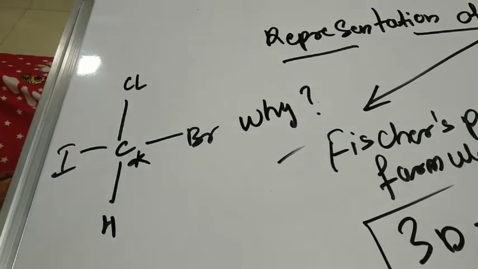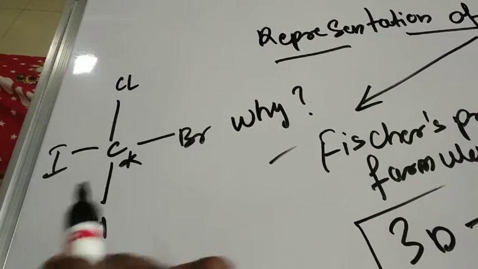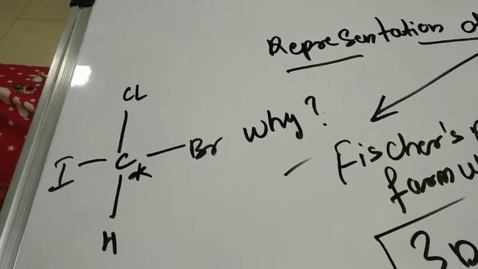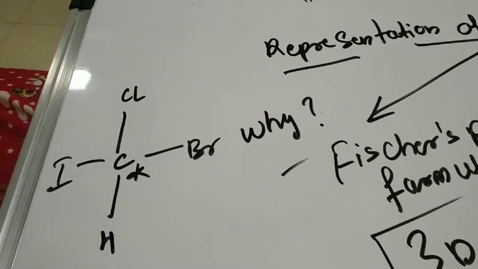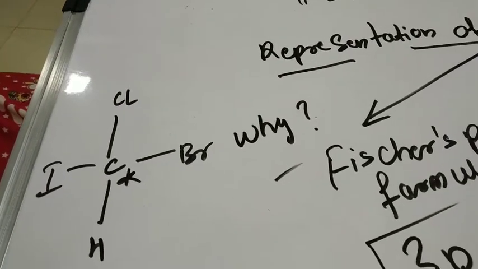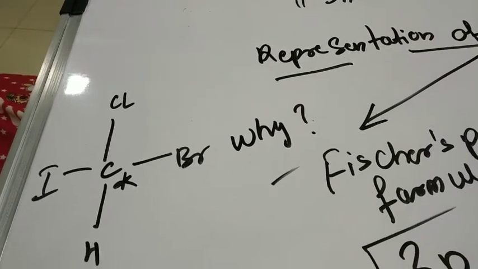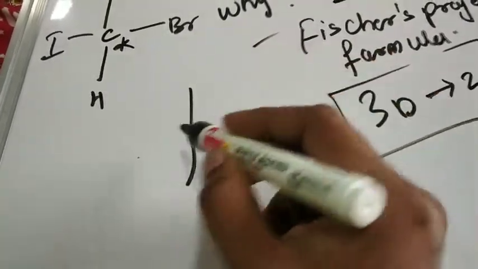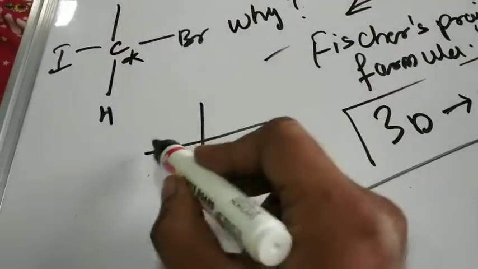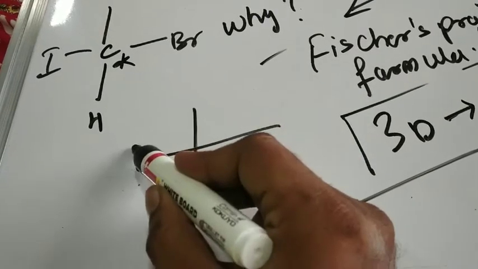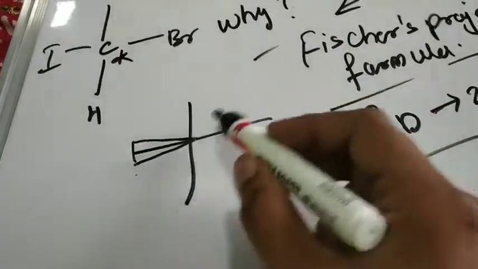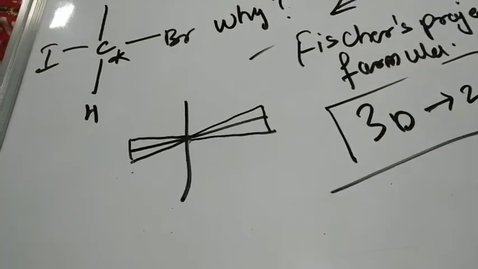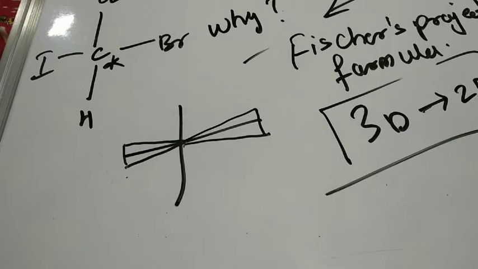So here we can see that the ones on the horizontal are called above the plane, right? Now what does the phrase above the plane mean? See, above the plane means they are coming close to us, and below the plane means they are going away from us, right? For example, here I can show you how horizontal is represented. See, the horizontal is represented something like this. See, are you all able to see? So this is the horizontal way of representation.